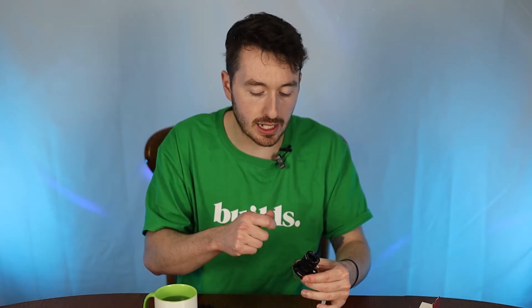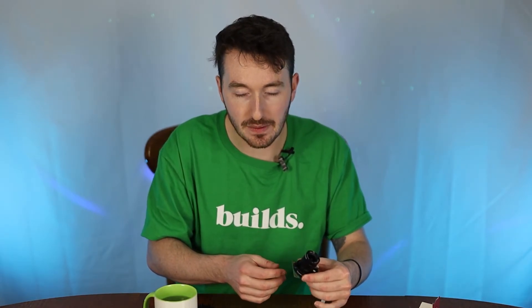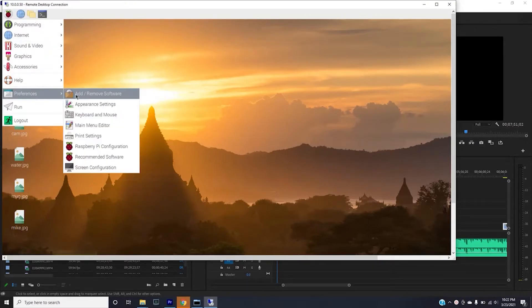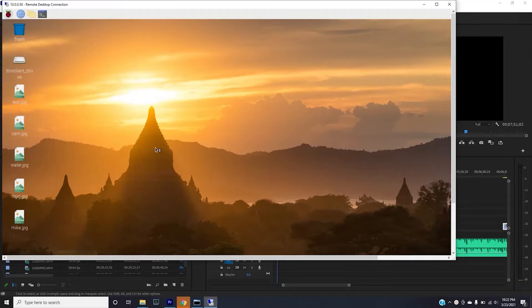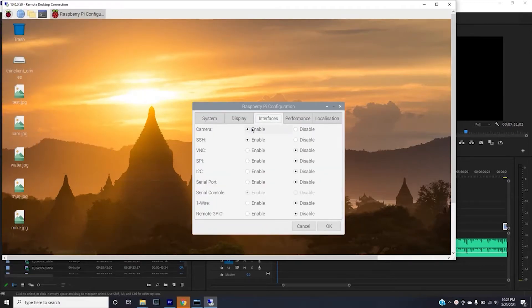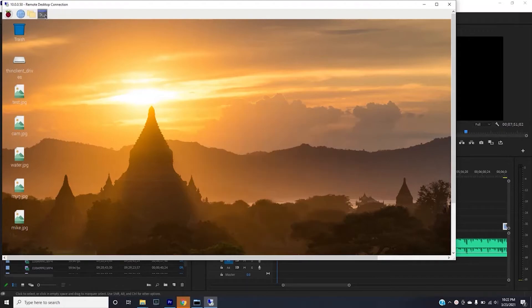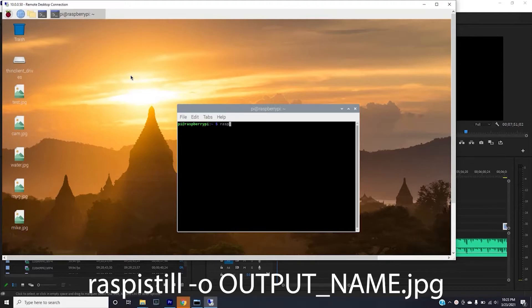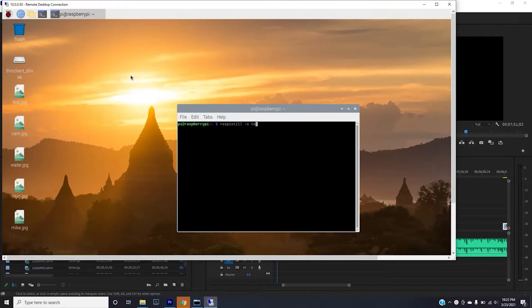Now that we went over how to adjust the camera, let's get a good shot. The first thing you'll want to do is open up Raspberry Pi Config — it's in the top left menu under Preferences, Raspberry Pi Config. This loads your interfaces; you just want to make sure the camera is enabled. I already have mine enabled, but if you didn't, you'd have to make sure that's set up correctly and then reboot. After that, you can take a picture by just issuing the command `raspistill -o` and then the name of the file you want — it'll output it to the directory you're in. But before we take a picture, let's preview the screen so we can set the focus correctly.